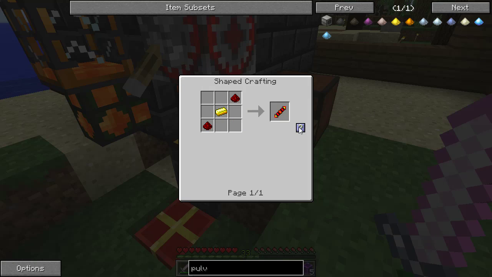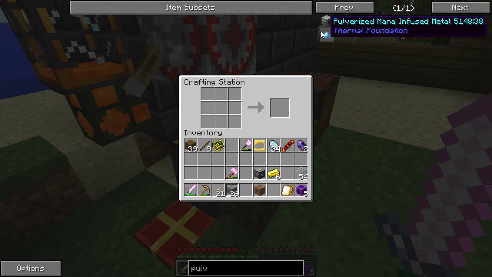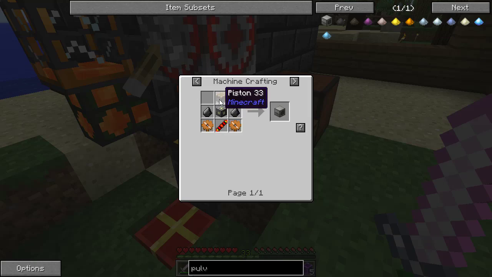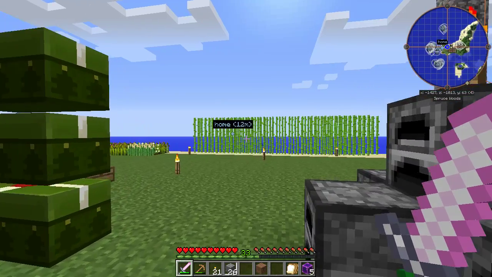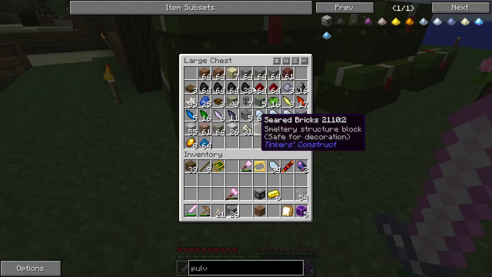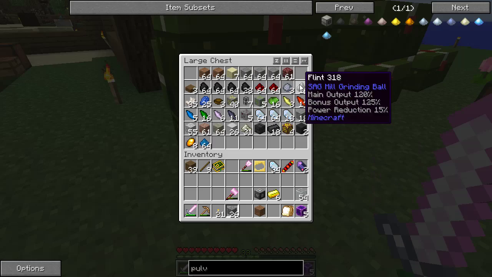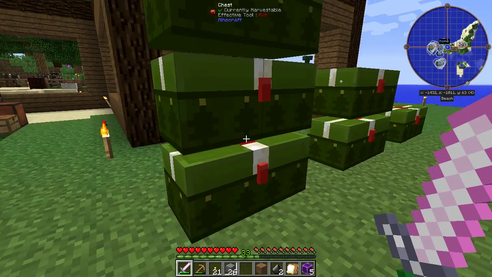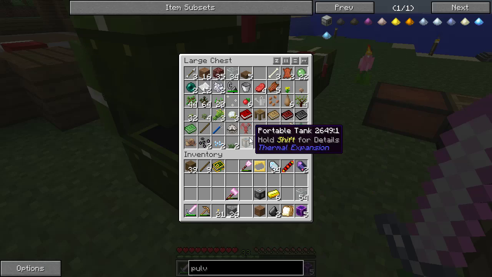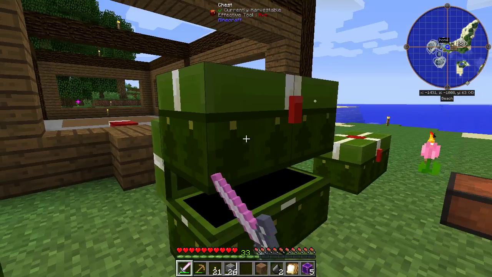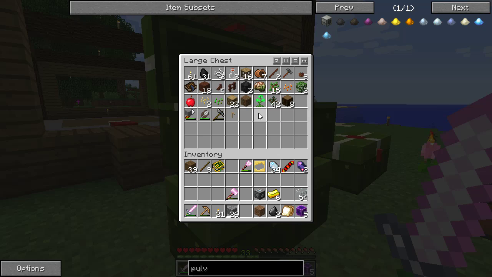Let's get this guy the redstone reception coil. We need a piston and some flint. So piston's pretty easy. And we've got a couple pieces of flint. We have wood.